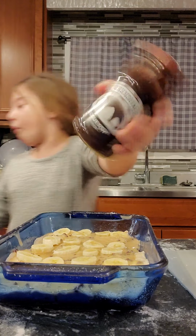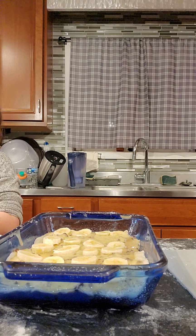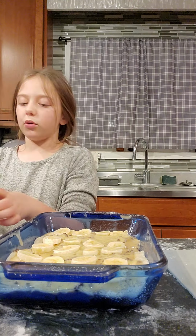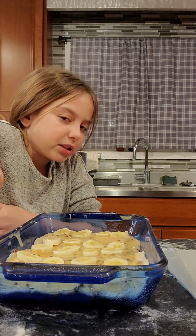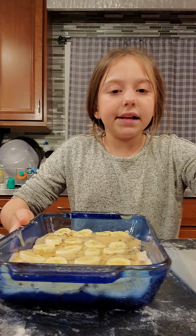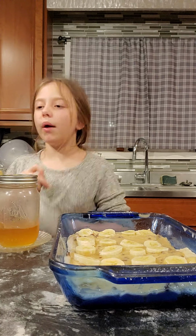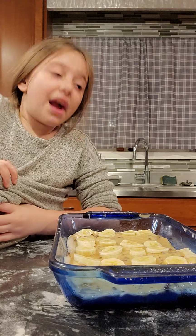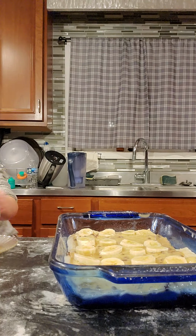Anyways, put your hot fudge in the microwave for 30 seconds. Don't forget to uncap it, because that's dangerous. Because that's metal. Anyways, take your honey. Okay? Honey bun. Okay, my gosh, it is not wanting to work. Looks like my dad's doing it for me.